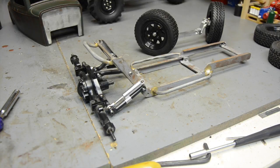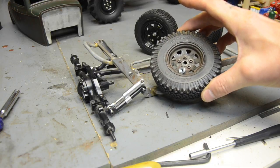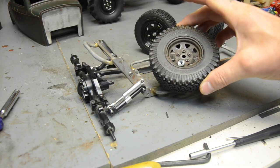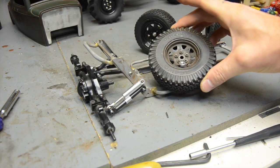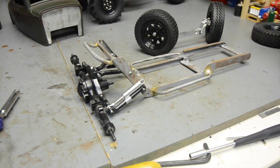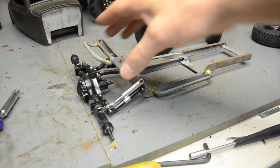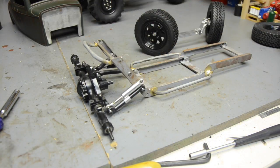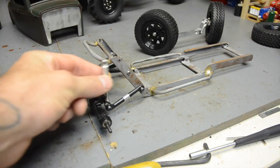So I do plan on weathering all the wheels to look like this one. I tried this a long time ago using a brown wash I've got from Vallejo, and it looks pretty good. I'm liking it, so I'm going to do all 4 of those. Might get to that in this video, depending on how this goes. So I've got to cut this off and then get this cross member out, and then I've got to figure out a new way to mount a shock. Something better, because this isn't going to work in any direction.